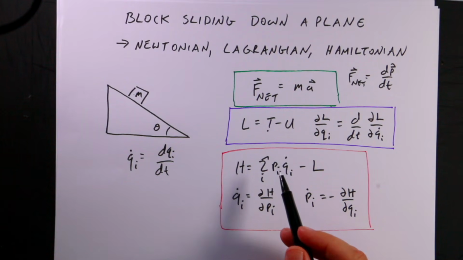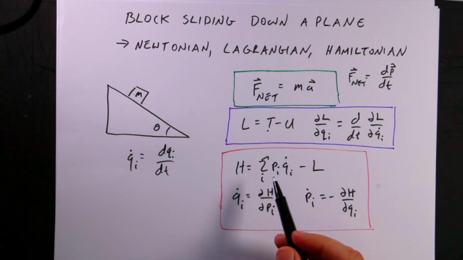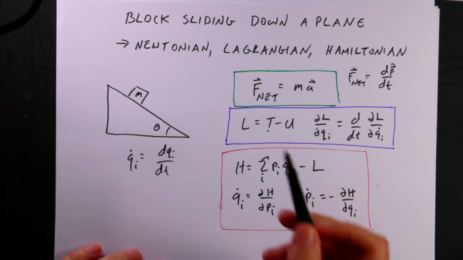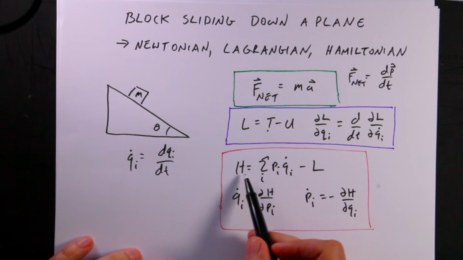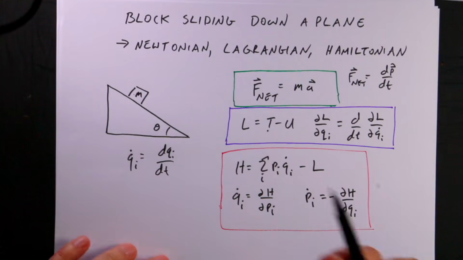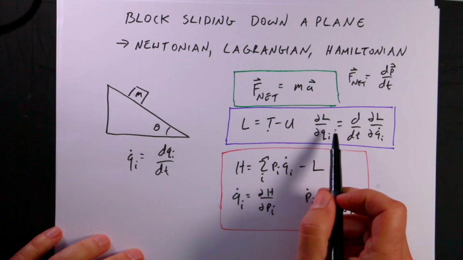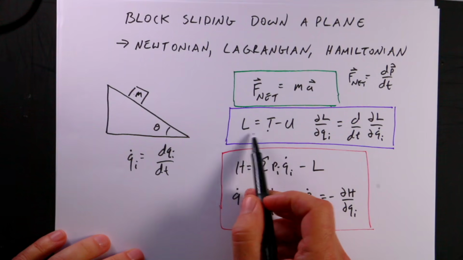Now finally we have the Hamiltonian. The Hamiltonian looks kind of weird, okay? And we'll talk about why you would use this when we get to it. Because you can solve the Hamiltonian based on the Lagrangian. So you're thinking, why would I even do the Hamiltonian? I got to do the Lagrangian first. Well, you don't use Euler-Lagrange equations. You just got to find the Lagrangian.